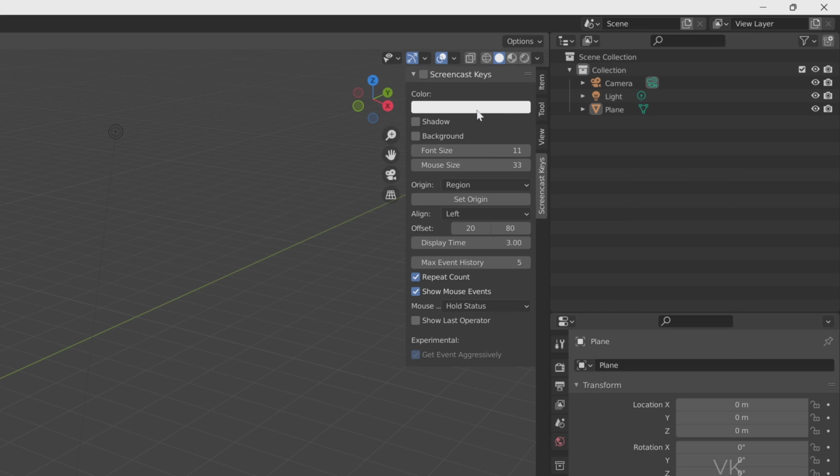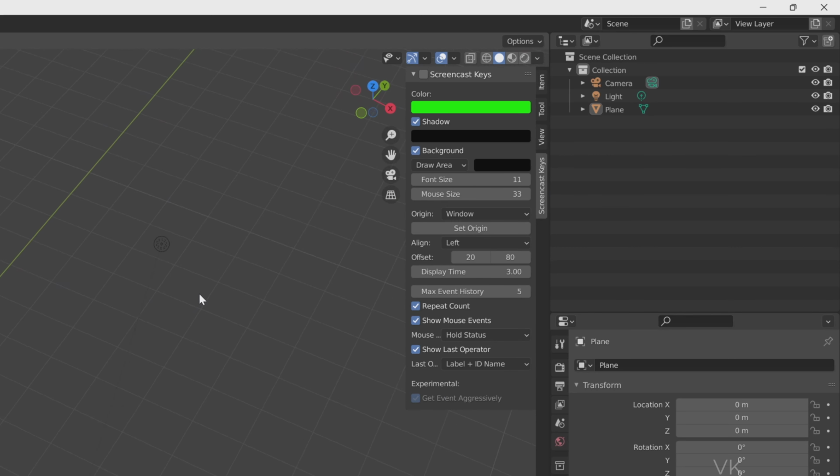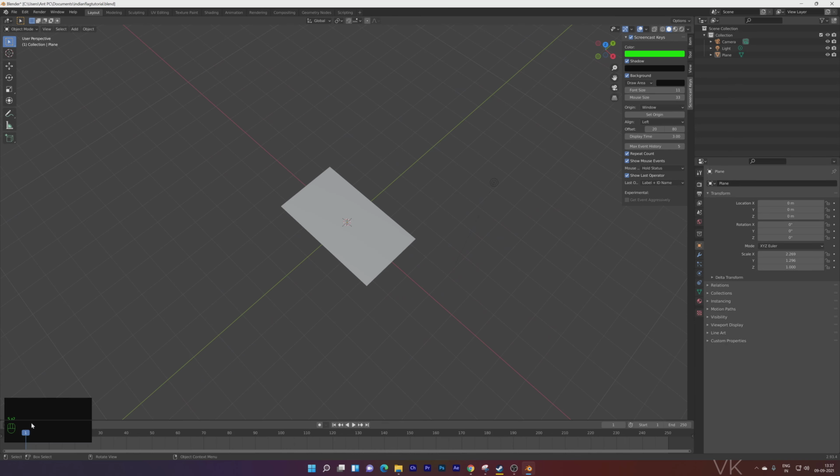So click on that. You can see that whatever actions I'm going to perform will be displayed here. I'm performing some actions, but it is not reflecting because I need to enable it. Here you can see these options. Enable. So now I'm going to perform. You can see that all the actions I'm performing are displayed on the left side. You have to enable this checkbox.